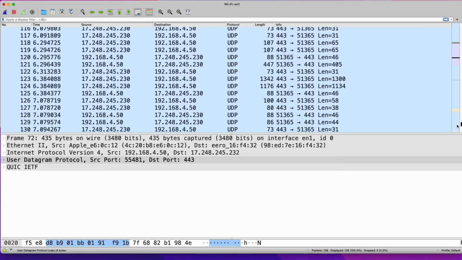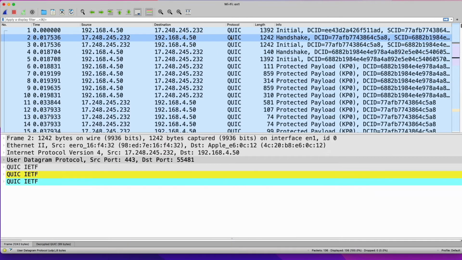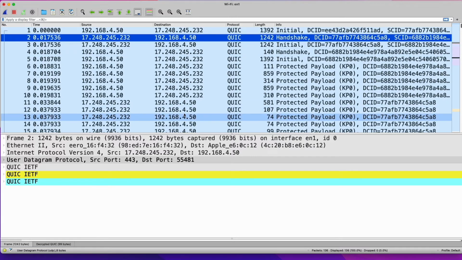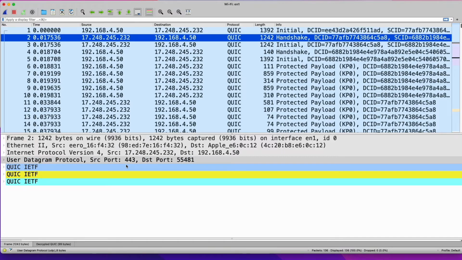And you can see that much of it is the QUIC protocol. QUIC, in this case, is running over UDP. The destination port on the server is UDP port 443. QUIC is a new protocol developed by Google, which is designed to transport web traffic and encrypt web traffic if it's running on port 443, and they're trying to improve on TCP.